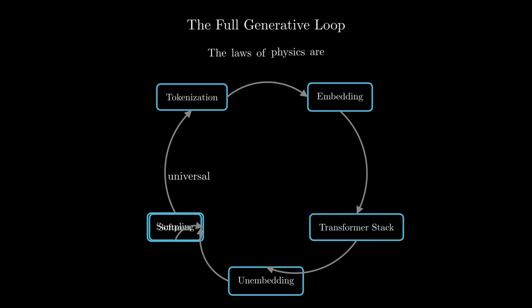All that's left is to choose one. In the sampling stage, we pick a token from this distribution. While there are many ways to sample, the simplest is to just pick the one with the highest probability, and in this case, the model predicts the word "universal." And now for the most elegant part of the entire process, autoregression. The loop completes. The newly generated word isn't just the end of the line. It's appended to the input, becoming part of the new, longer prompt for the very next time step. The model now takes this entire new sentence, "The laws of physics are universal," and performs this exact same loop again to generate the next word.